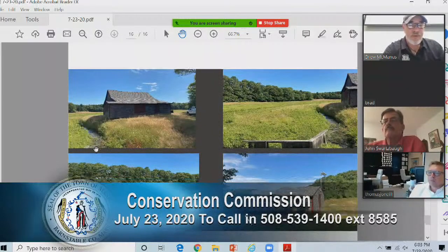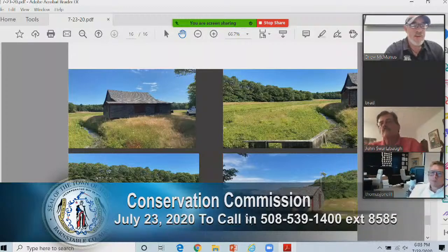Just a few photos to show you. There's a couple of existing buildings, a barn on the upper left and a pump house on the bottom right. And then you can see the bog surface. It's been kept in a pretty good state of readiness, and it wasn't too long ago when it was harvested. So it's in very good shape. You can see there's not going to be a lot of clearing of overgrowth when it comes time for this to be reverted to a wetland.